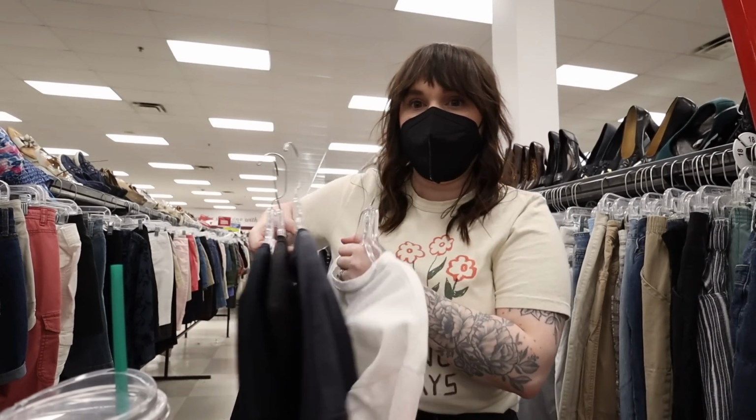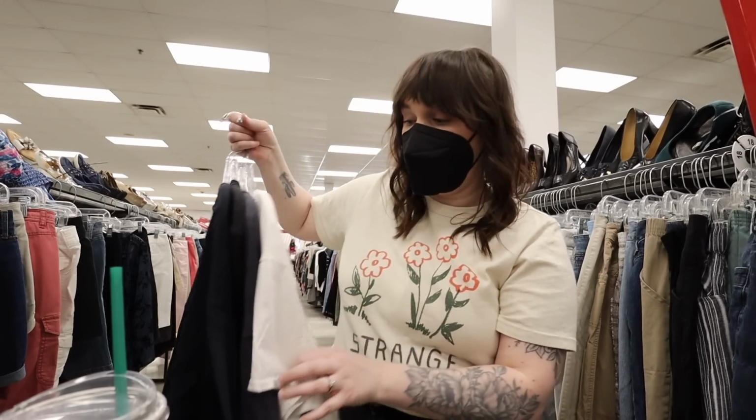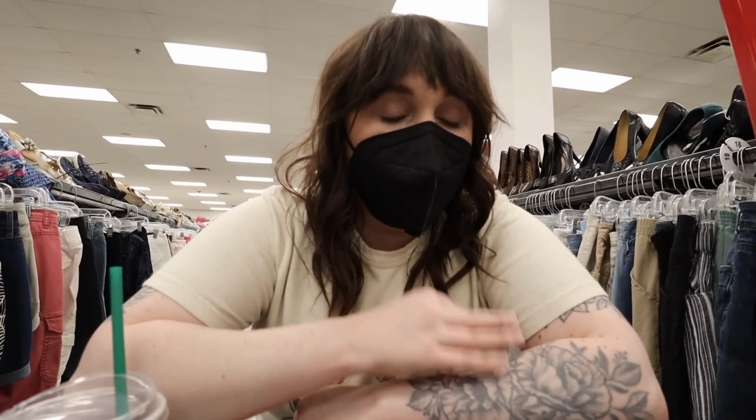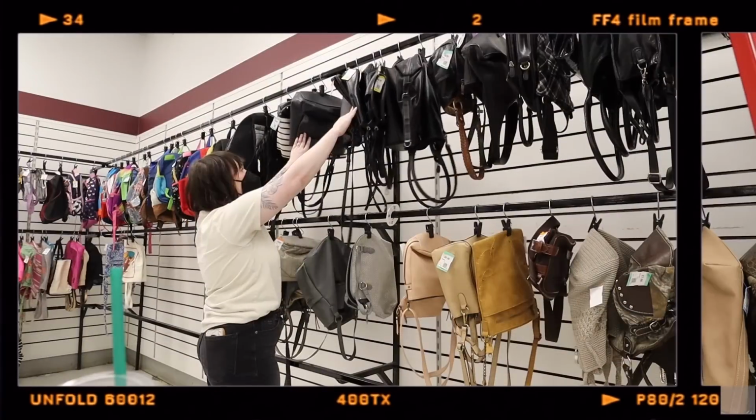I didn't find any graphic tees, but I did find a bunch of nice plain ones. She did say she liked oversized shirts, so I found plenty of oversized, nicely conditioned t-shirts. So I think I'm just gonna start looking for shoes. There's a pair of sneakers in the picture, so maybe I'll find some sneakers, some cool shoes, maybe a bag. I feel like I'm getting some bearings here, and yeah, so let's keep going.